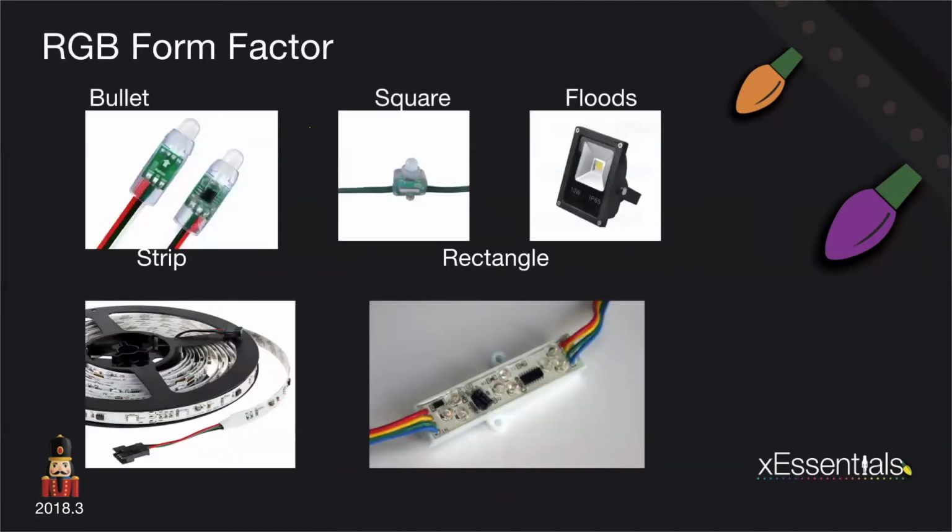There are different form factors of RGBs. These are some of the most common that you'll see on the market today. The bullet strings, which most of your mega trees are made out of, these two, either your bullets or your squares. Also, a lot of people will use floodlights, typical dumb floodlights. You'll also have your pixel strings, as well as your rectangular nodes. I think a lot of folks are using the rectangular nodes for corn pumpkins. I've also seen them in the really big bulbs as well, and different things that people have used.